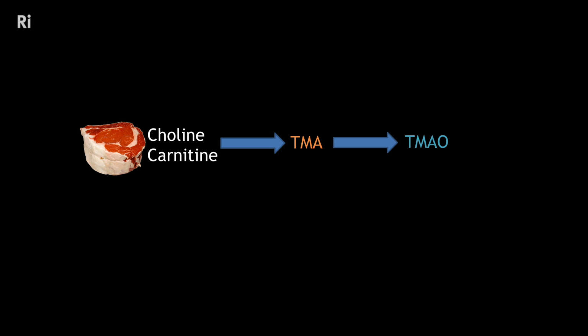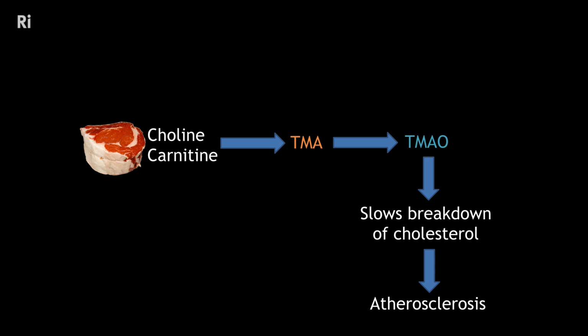And maybe we can use drugs to nudge and change our microbiomes, to persuade them to do things we want them to do and to avoid doing things we don't want them to do, without actually messing about with the composition of those species. Here is one example. Choline and carnitine are nutrients in our diet. They're found heavily in things like red meat, and they get changed in our bodies into two successive chemicals, TMA and TMAO. And the latter of these can slow the breakdown of cholesterol and increase the risk of fatty deposits in our arteries, atherosclerosis, and therefore heart disease.